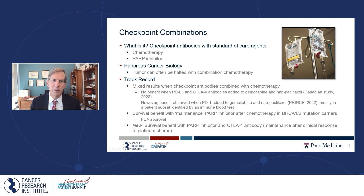Over the last 10 years or so, the major advance for patients with advanced pancreatic cancer has been the use of combination chemotherapy to, at least for the moment, halt the tumor from growing, stabilize the patient, and allow the immune system to recover and go after the cancer. The first idea was to combine checkpoint antibodies with chemotherapy, and there are mixed results. A Canadian study published earlier this summer did not show benefit by adding checkpoint antibodies to standard chemotherapies such as gemcitabine and nab-paclitaxel.